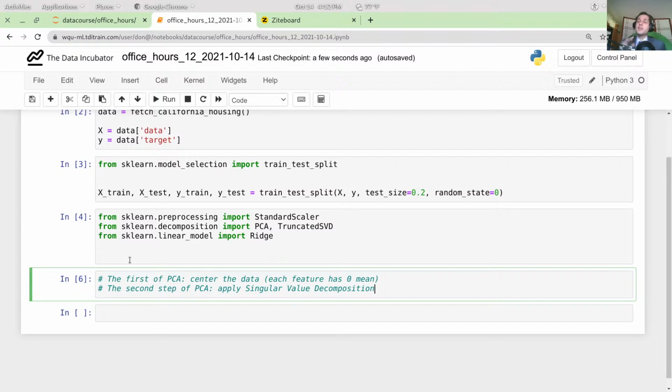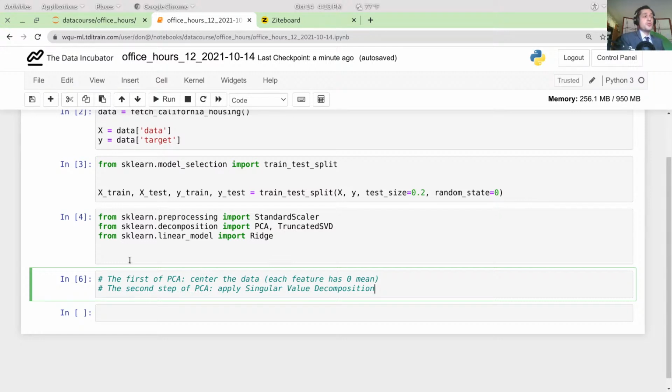It's a two-step process. In fact, there are various algorithms one can deploy to calculate the new features. Think of PCA as an overall algorithm, how to find a new set of features that are linearly related to the old features and are orthogonal. That's the goal of PCA. Give me new features that are linearly dependent on my old features that are orthogonal. However, there are several ways to go about applying PCA, and one of the most common, most popular versions is you center the data and you apply singular value decomposition.